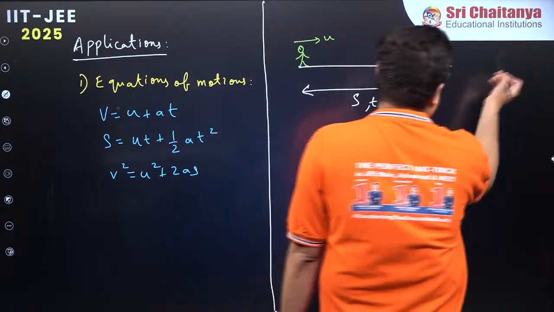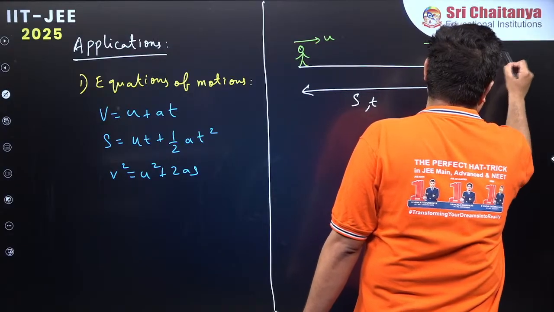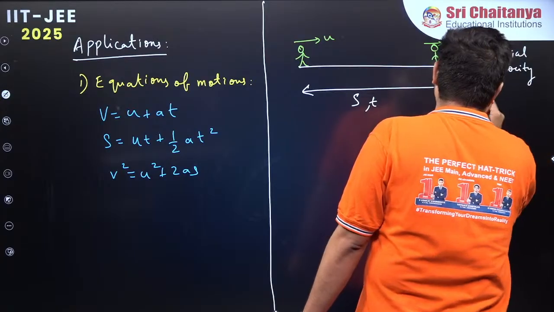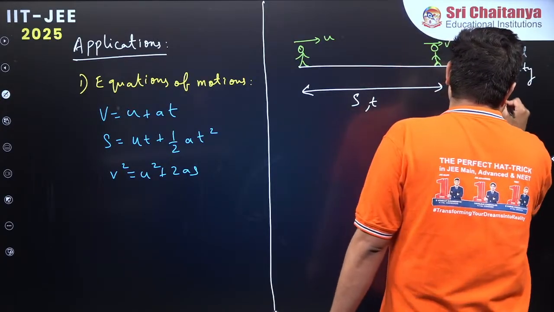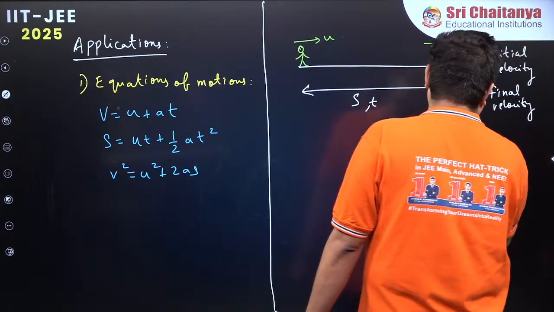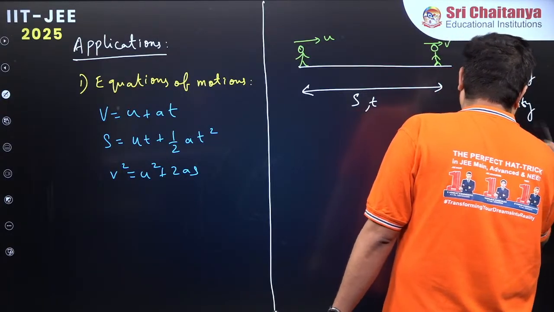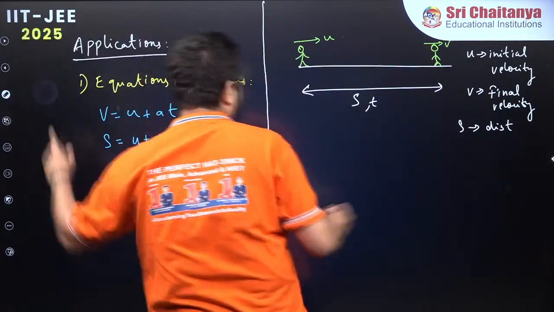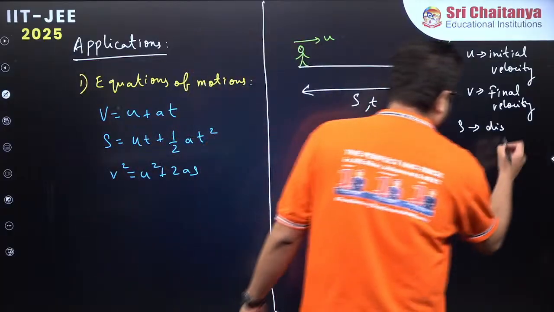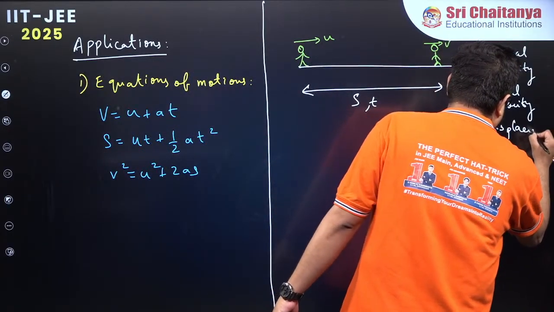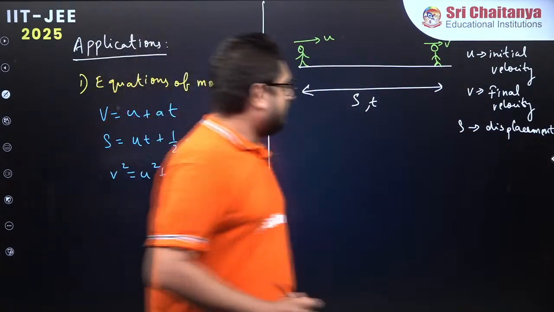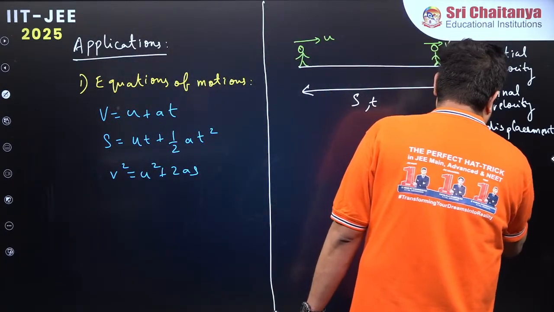So what are these, everyone? I will write down: u stands for the initial velocity of myself, v stands for the final velocity, and s is going to be the distance traveled. Yes, displacement you can consider. Let's say s stands for the displacement. You will learn the exact difference between distance and displacement later; for 1D, in most cases we consider them alike. And t is the time taken or time elapsed.